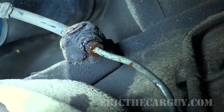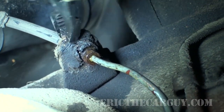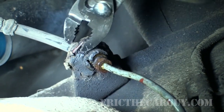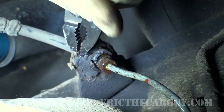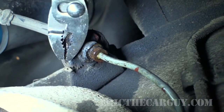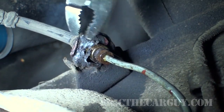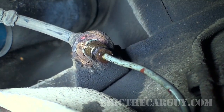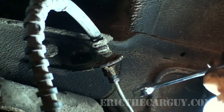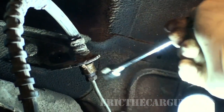There we go. Now that we got it moving, grab it with our pliers. A bunch of undercoating here is coming off. There we go. And now that I've got it broken loose, I can still leave it pushed down into its mount here, but I'll be able to unscrew the brake line. And this is where you want to make sure that your pan is ready to catch any fluid that might come out.